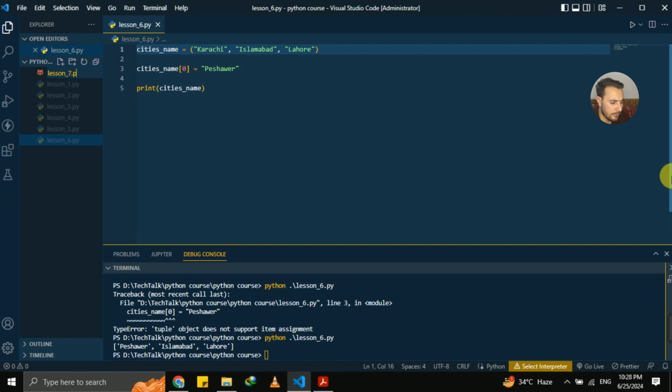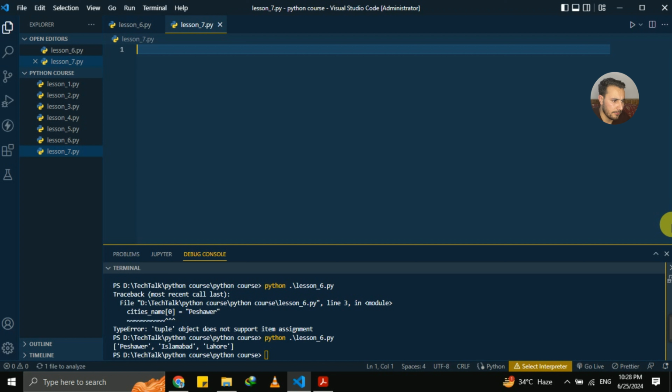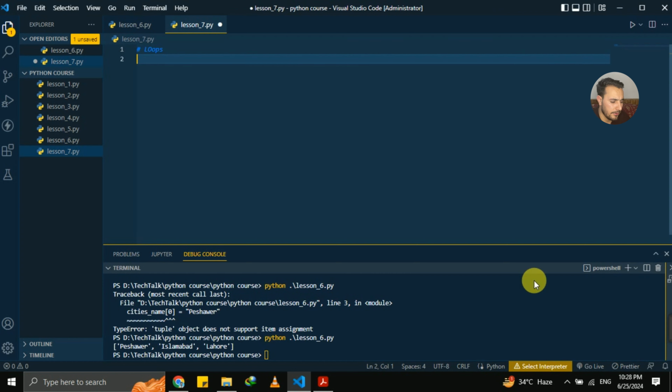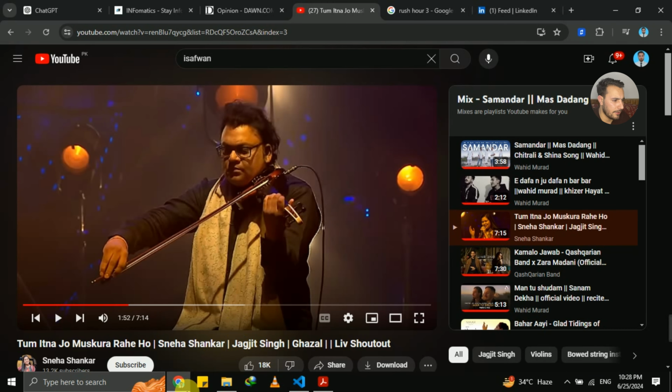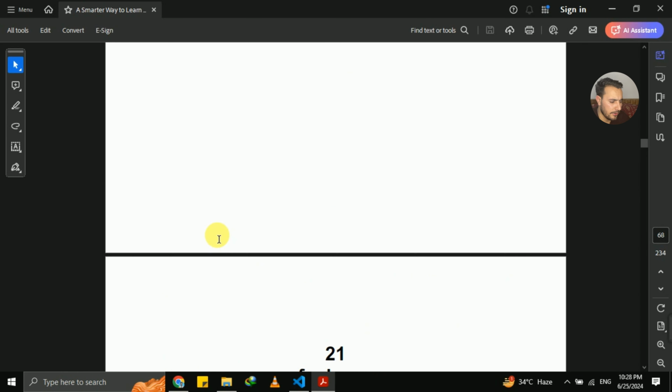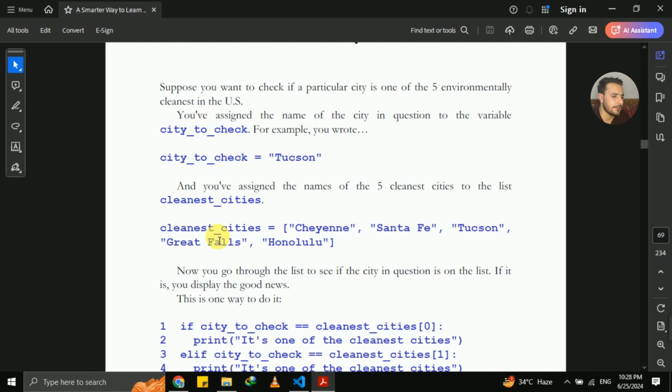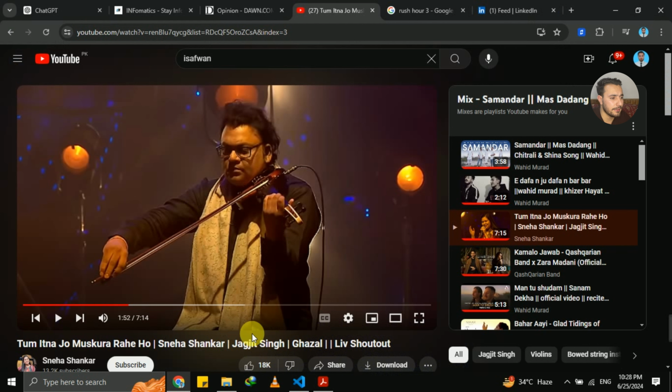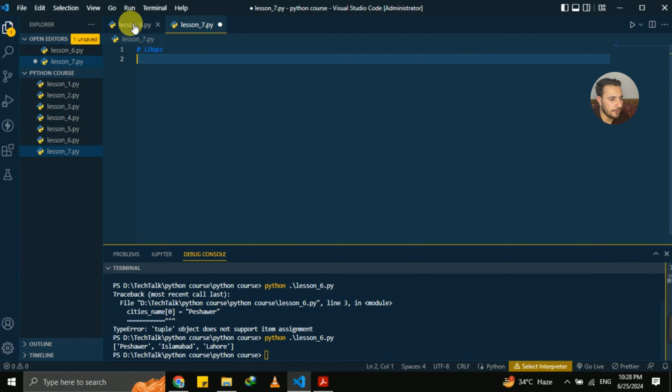That is one of the important lessons that we have in Python, and that is about loops. All right. So now let's talk about loops. So what is a loop? In Python, a loop is basically used to iterate the items or the elements that we have saved in any data type. For the sake of simplicity, let me define a list.